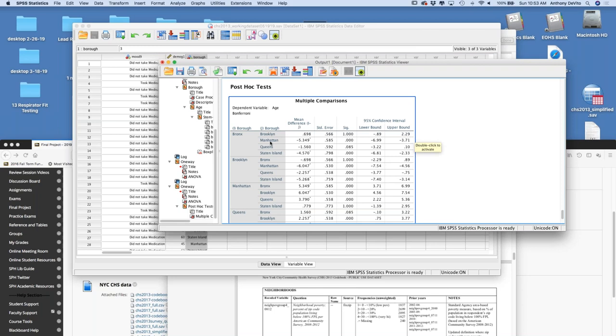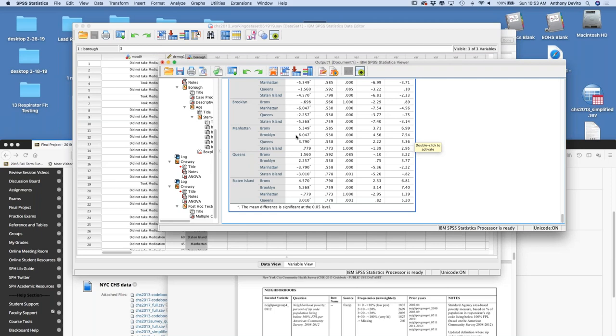So Bronx and Manhattan, how about that? Well, yeah, that's a significant enough difference. You might notice Manhattan's probably going to be different from everybody. Bronx and Manhattan, that is different. I can reject the null hypothesis. How about Bronx and Queens? No, I can't quite reject the null hypothesis for Queens and the Bronx because they're not far enough apart. But Bronx and Staten Island, yes, I can reject the null hypothesis. And then you can go through all the different combinations and determine which of these let you reject the null hypothesis for whether or not the means for each individual borough are different.